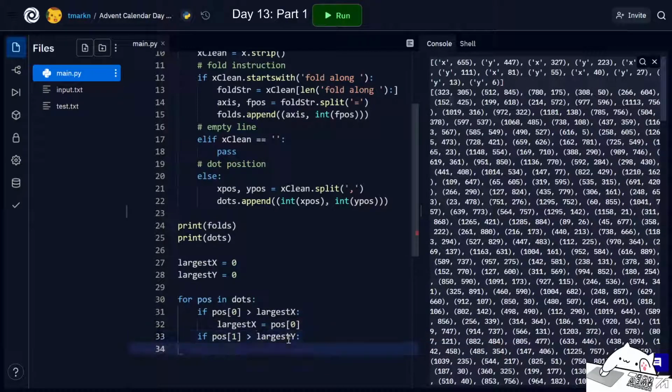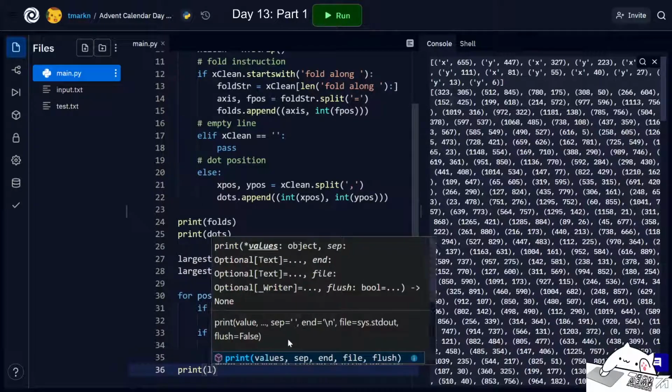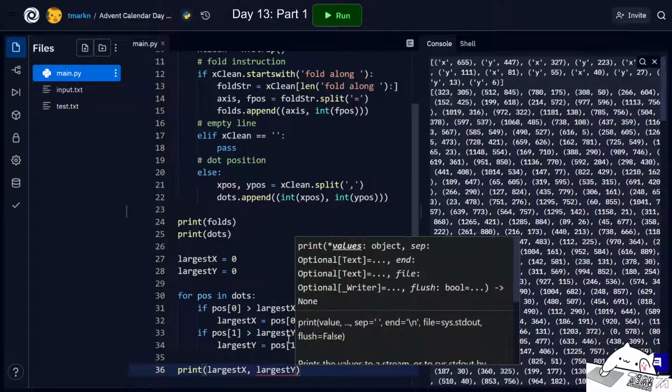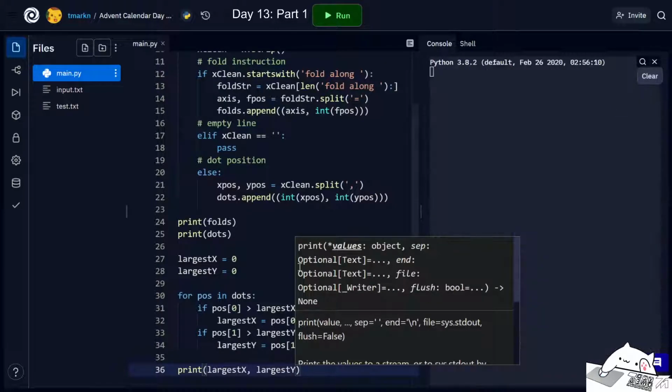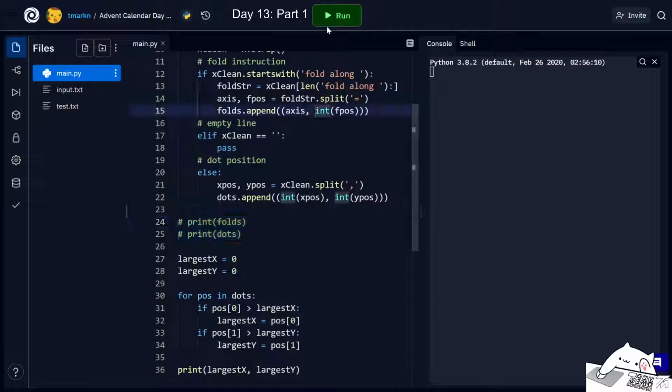Can't forget that. Position 1. And that should give us what we want, hopefully. So let's clear that. I don't think we need to print these anymore. Okay, cool.